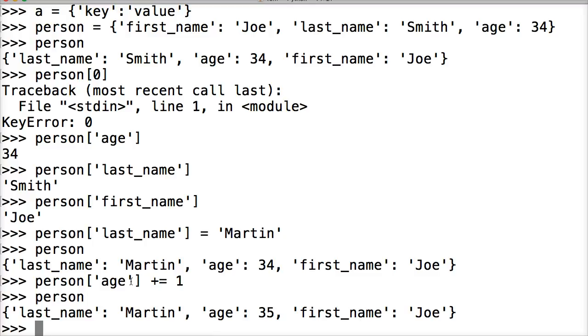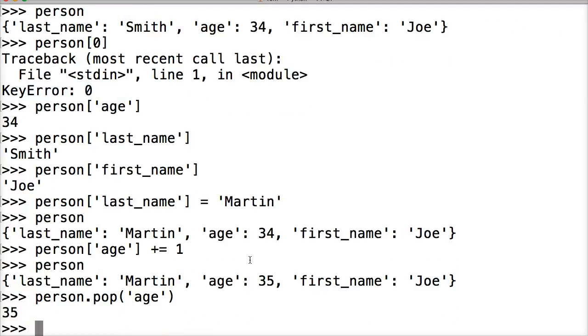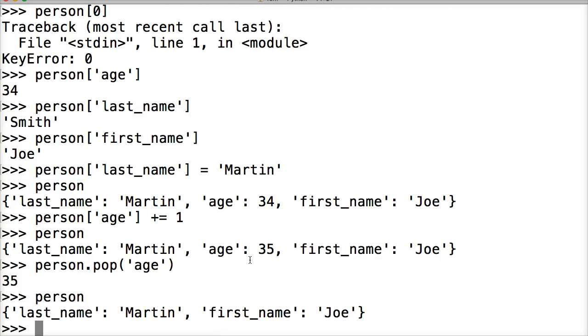Now we can also remove an item, a value and a key, and we do that by using pop again. So we do person and then dot pop, which is a method, and we're going to remove age. So we call the key to remove it, and we hit return, and then we type person, and you can see we removed the age from there. But say that was a mistake.